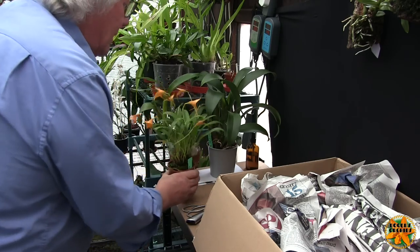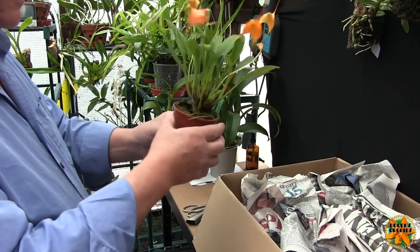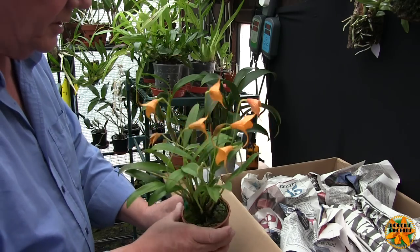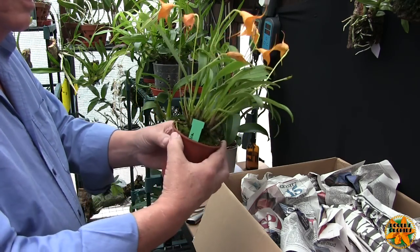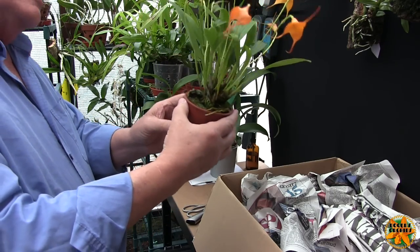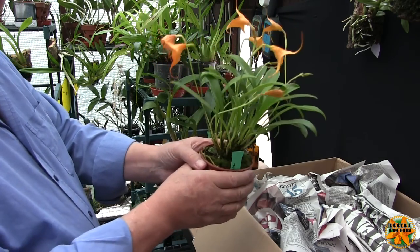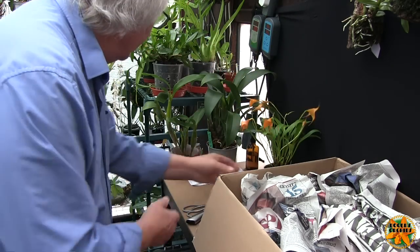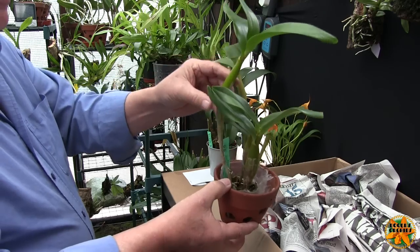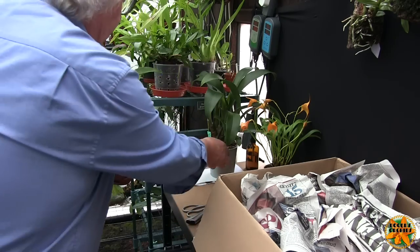Good stuff. And bearing in mind they were ordered on Wednesday, they had to be packaged. So yeah, it's a nice plant. I can't see a mark on a leaf. Every single leaf on there looks good. Mind you, some have been trimmed off. You think I don't notice things like that, don't you? So some leaves have been taken off, so there was probably something wrong with them to make it look good. But we all do that, that's not a big deal. Then we've got the Latoria one that may well bloom on this latest cane. No sign of new growths at the moment, but we'll work on that obviously.